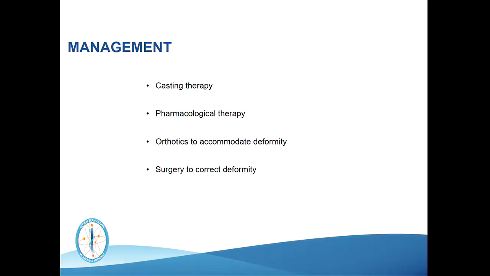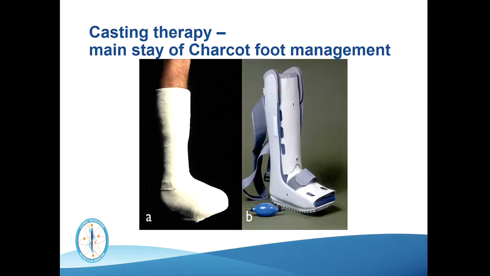So what is the management? The primary management is casting therapy. There is some debate in the diabetes community about pharmacological therapy. Some people use bisphosphonates because they're trying to turn off the osteolysis, but I don't think that's universally recommended. The main thing really is the casting, and then if you haven't managed to control the problem, then you're going to go on to orthotics and surgery to correct deformities. But as I say, we're trying to avoid that.